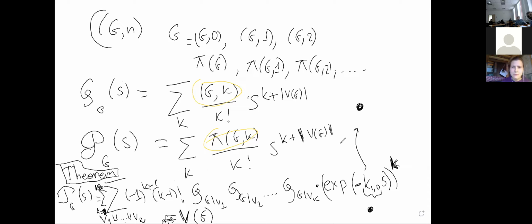And it's easier to work with this formula because if we know generating functions for a graph and for its subgraph, we may write the generating function for the projection of this graph. It's easier than trying to find it from the general formula.